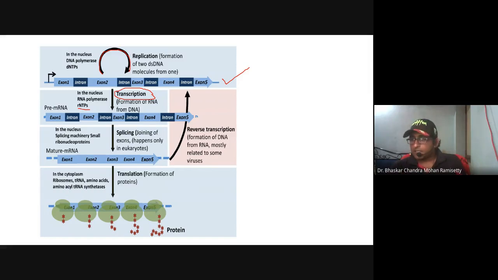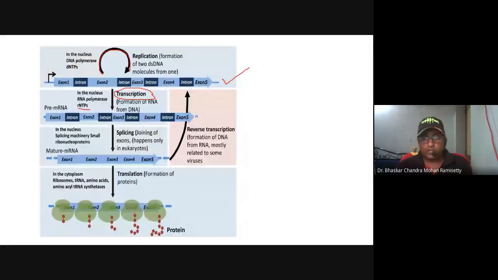We have discussed, yes, you can find several reverse transcriptases in retroviruses where they have an RNA genome. They need to make a DNA copy and then integrate into the DNA of the host genome. So they need reverse transcriptase. There is also one more I'm looking for, which is present in the majority of eukaryotes. Yes, you may have retrovirus-like transposons. That is right, and telomerase. That's right.